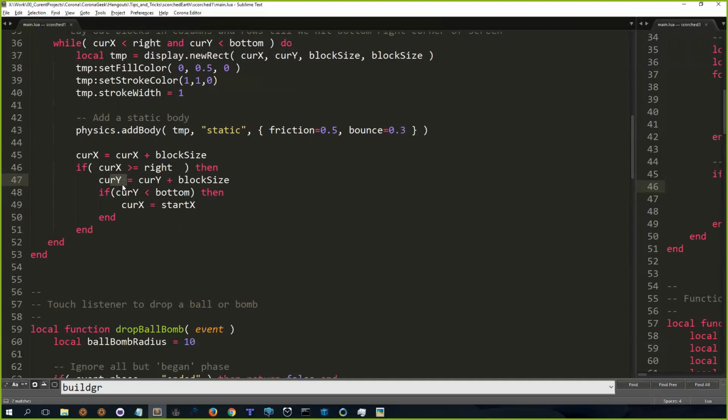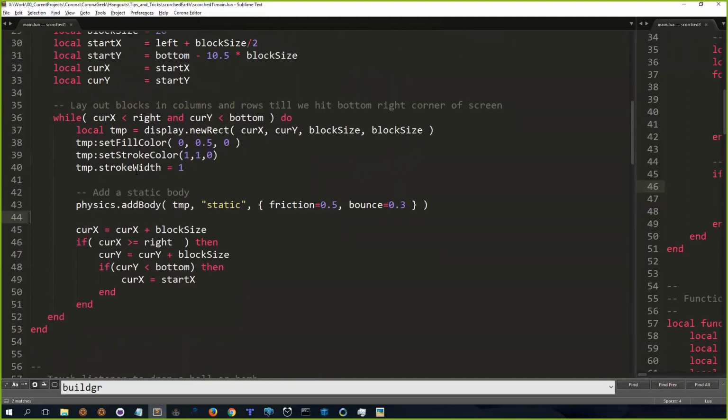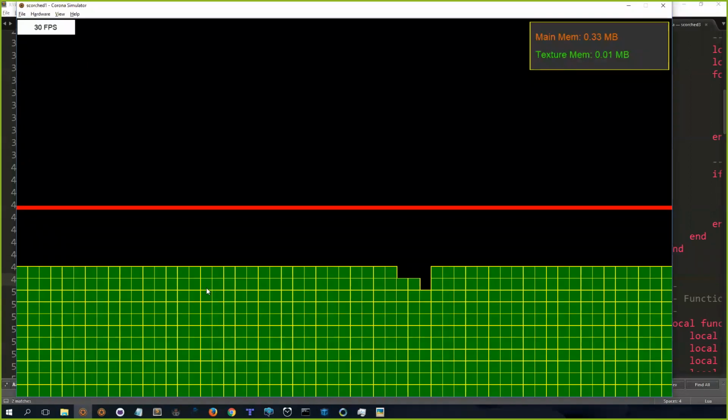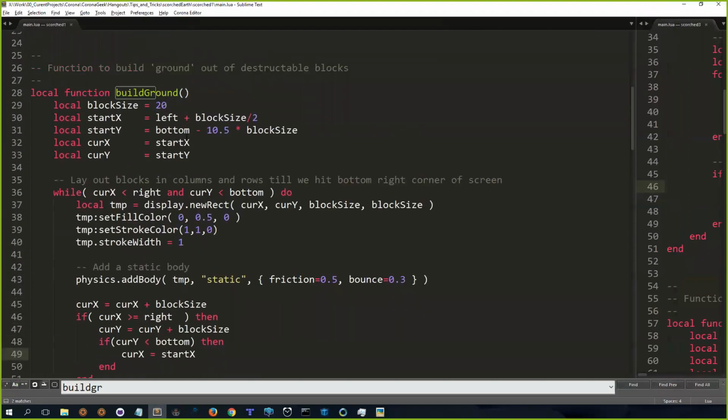So it looks like what I'm doing here is, I always get these mixed up in my head. I made a better loop for the third example, a little more clear. I can't remember here if this means I'm iterating to the right or down. It looks like I'm iterating to the right, and then I'm going down by 1 Y and resetting the X position. Yeah, okay. Right. So if the current Y is still above the bottom, then make the current X start X, so it goes all the way to the right, goes down to the next row, starts again, and does it over and over. And that is a very simple technique for laying out a flat terrain that has no bumps, no hills, nothing like that.